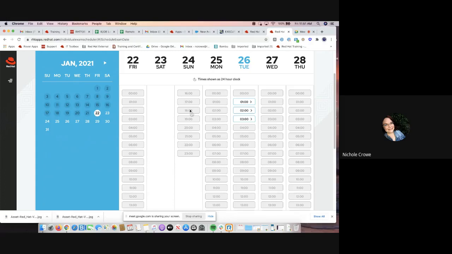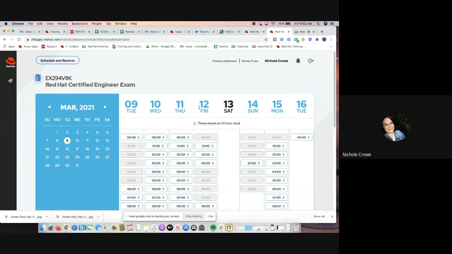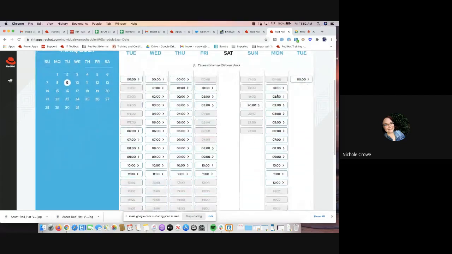So if you have a time limit or a timeline as far as when you want to take your exam voucher, I would not drag my feet on getting that time slot booked. Red Hat did this week go in and add 20% more time slots, which is why there are some available here. However, I don't know if they'll be able to keep doing that because it is 100% based on proctor availability. I'm going to go into March just because I don't want to be greedy with a time slot and take one that's coming up for someone that's trying to get it booked.